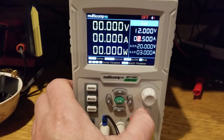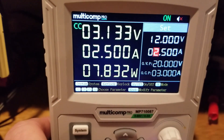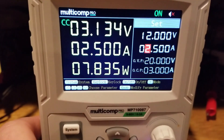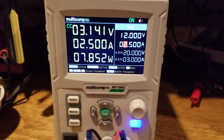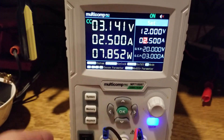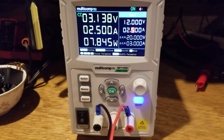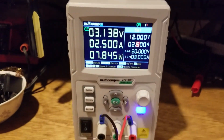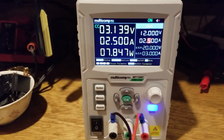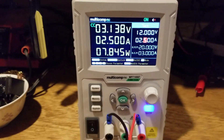This power supply does have a cooling fan — it's a linear supply, and that cooling fan does get a little noisy. I'm going to draw about 7 watts off of it and the fan is already starting to kick in. It's loud enough to hear in the next room, which is really quite different from what I've experienced with other power supplies of its type.